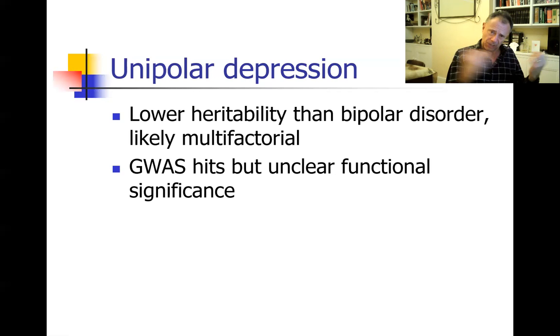People have been doing genome-wide association studies, and you do get hits around the genome, but my own feeling is that there's not all that much in the way of biological insights that we're going to get from doing genetic studies of unipolar depression. I think what will happen is we will find results from studying bipolar disorder, then we'll get a better understanding of what controls mood and how that can go wrong, and then we can take those insights into unipolar depression. But I don't think the field of genetics of unipolar depression is all that promising.